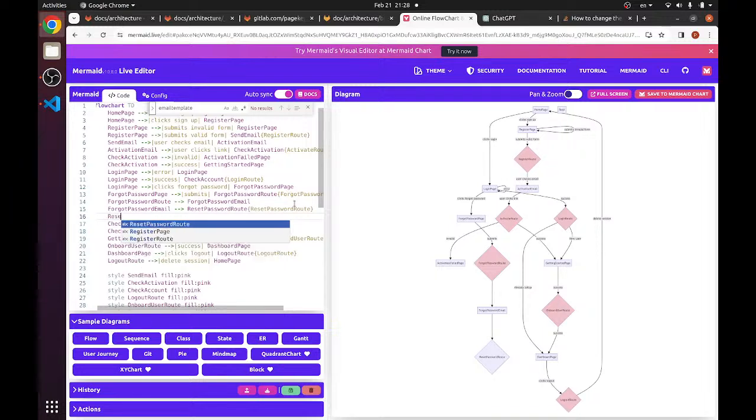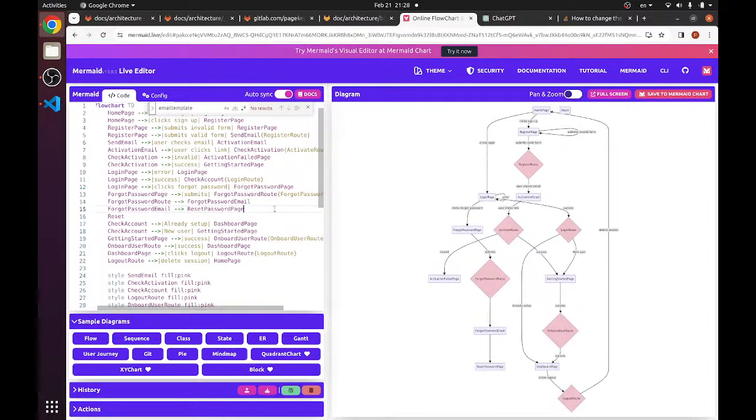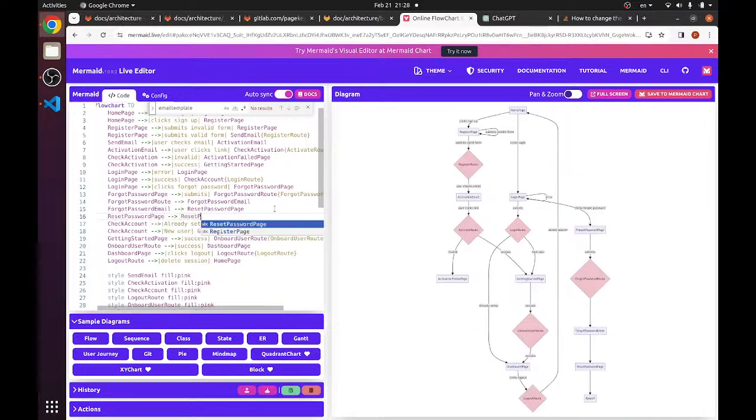And then reset, oh, I'm sorry, it goes to the reset password page. Which in turn goes to the reset password route.